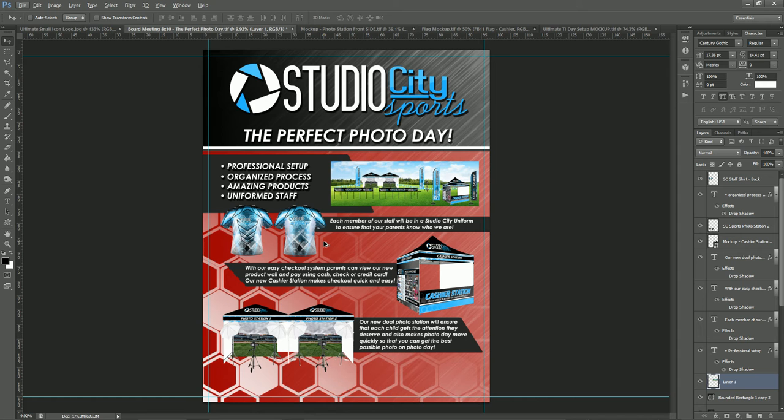And really this is the same thing that you would do on any of the products or any of the items in here that are flattened because they're mock-up images. But this one has the most mock-up images on it. Again, these were place setters. These are a spot for you to take a picture of your actual photo day setup once you have it made and put it here. Or if you need to do a digital mock-up, this is how you would do it. Same thing with your shirts, your tent setup like that.